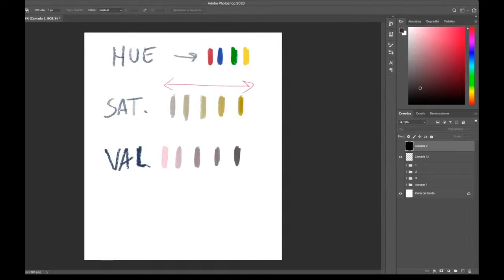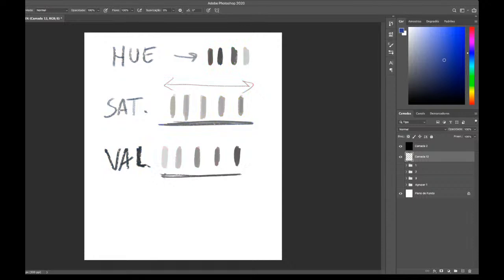But here the saturation doesn't change when I put it in black and white, because I'm only changing the saturation, not the value. And here you can see the difference between the brightest to the darkest, but they all have the same hue and the same saturation. The difference is the value.